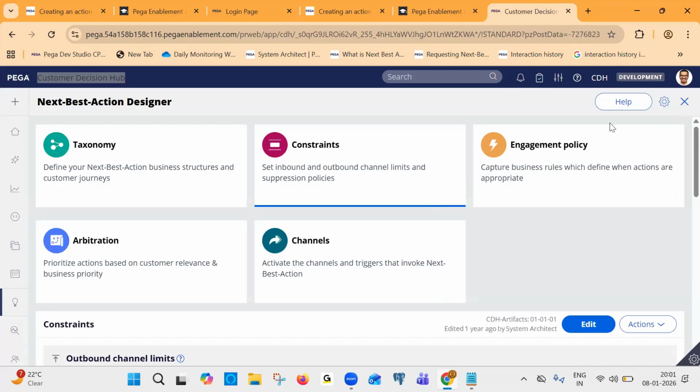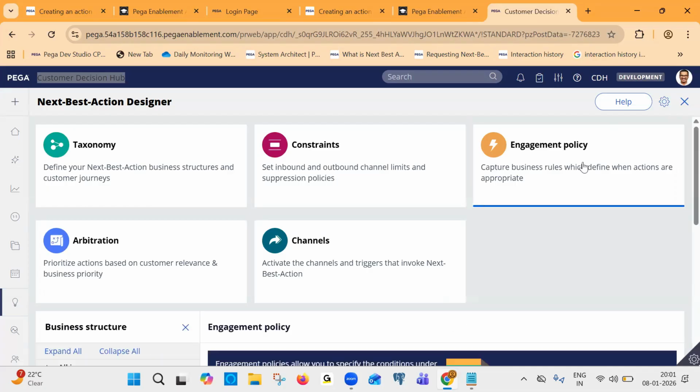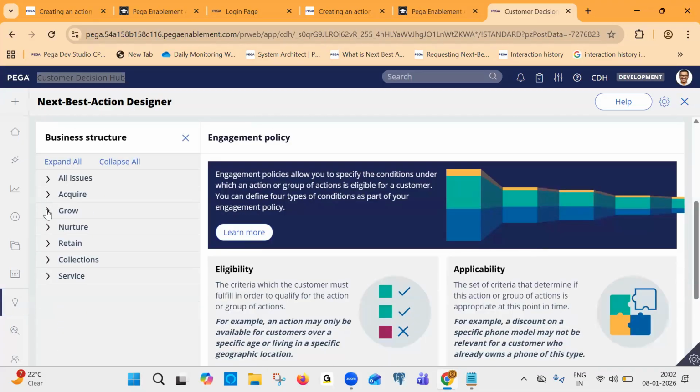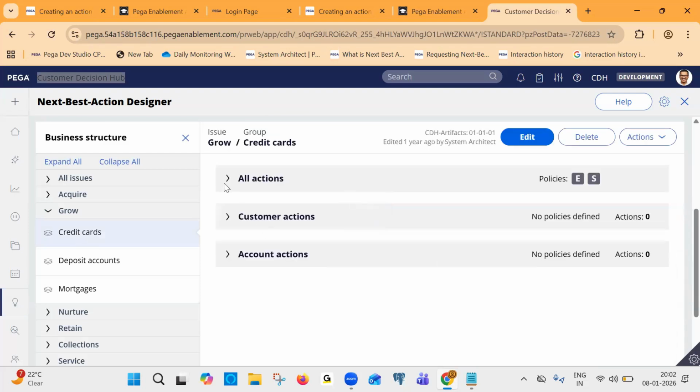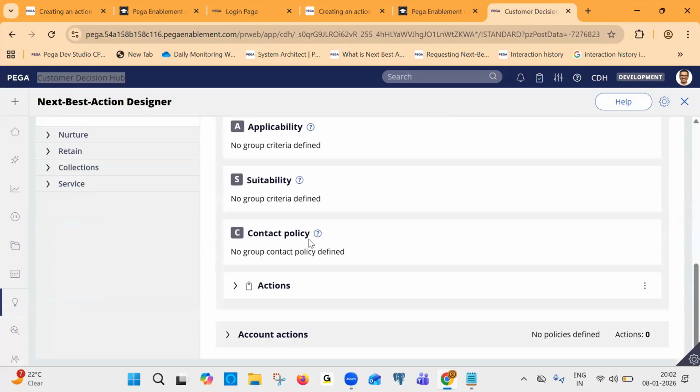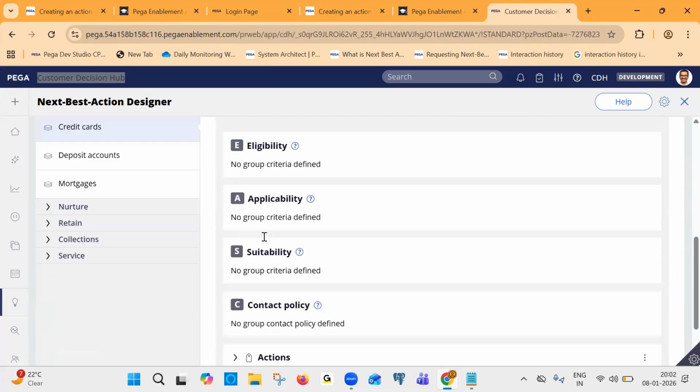So these are the constraints, but what about the engagement policies here? In the engagement policies, we have to expand for which issue, for which category of offers we want to apply it. Whether for all the actions we want to apply or for some specific actions, you have to apply that here.